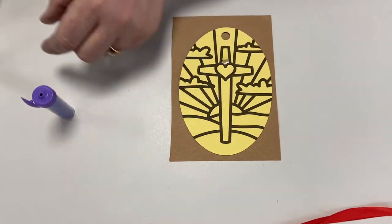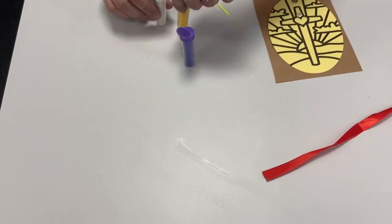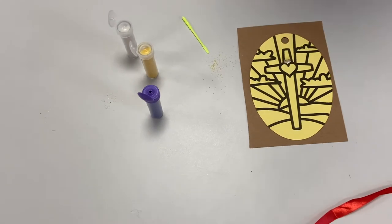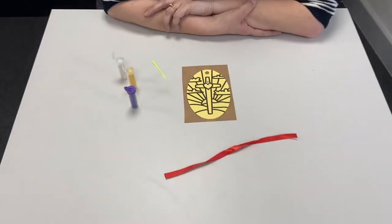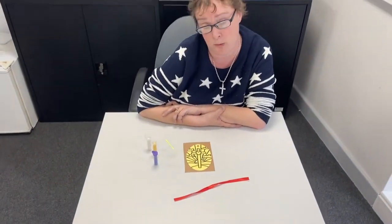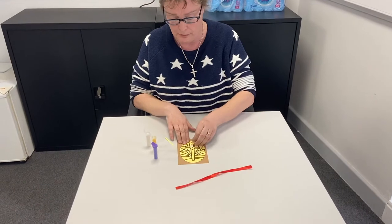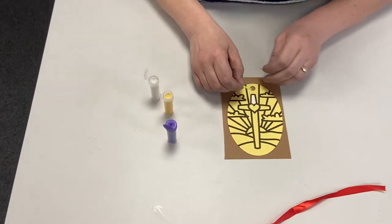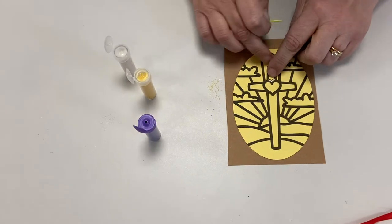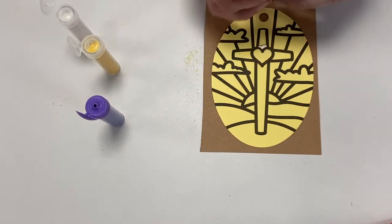Now, you should all find that in your bags this week, you've got some sand art with three colour pots. Now, the thing is, it doesn't matter what colours you've got, really. If you've got more than one colour or more than one family member, you could just swap them all around and have some fun using different colours. But it's just me and I've got three. And what I've got is a lovely little stick which I've used to take off the first bit of yellow. I did that one before you arrived, you lot. So I'll do it again for you.